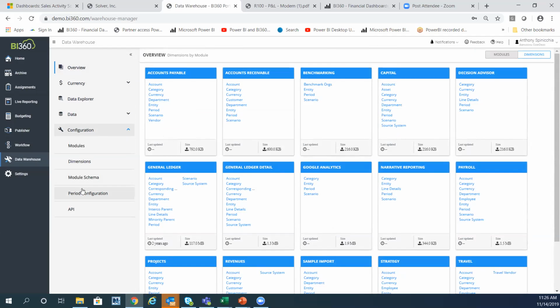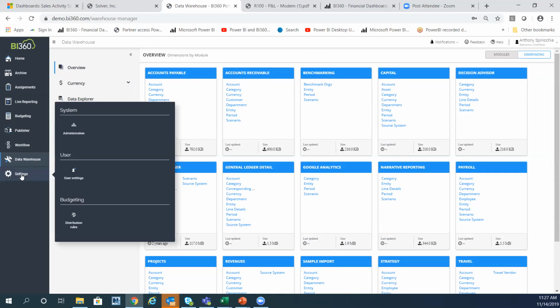By the way, if you work with multiple currencies, we have a nice currency engine as well as setting up trees. We support trees, roll-ups, and you can manipulate all of that here the way your organization sets up data or ties companies together, consolidates companies.